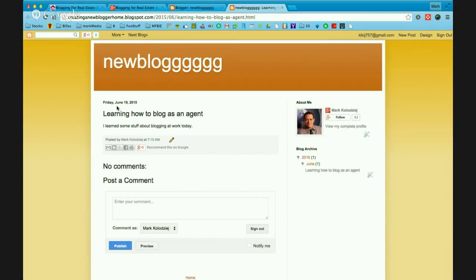When you click back on this, see that little B right there? Someone reading your article can click that B and share your article with their friends. It puts all the new information in there, and it automatically posts on their blog. It's the new Google search, where you type your name and it shows everything.